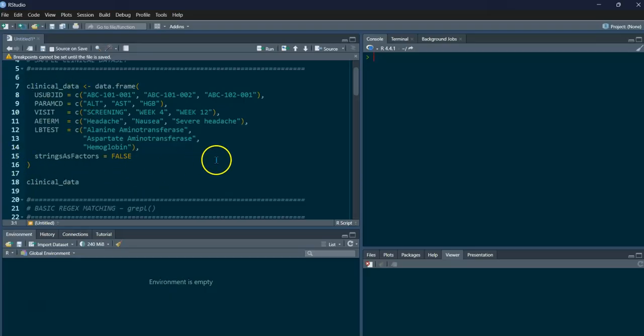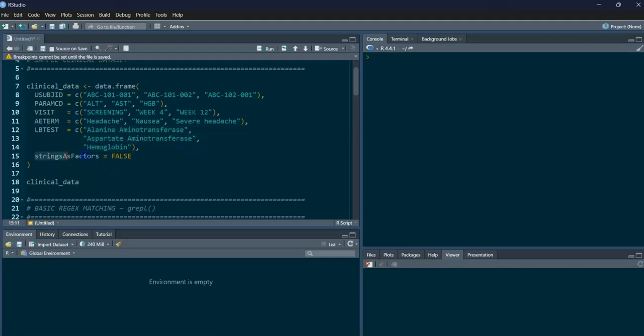It's a BDS type of data structure from ADaM, in which I have used subject ID, PARAMCD, visit, AE term, and LB test.